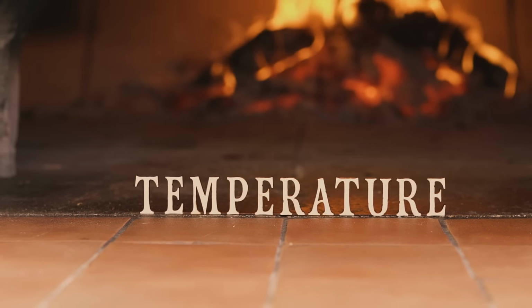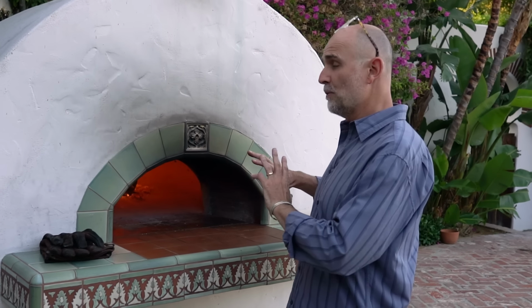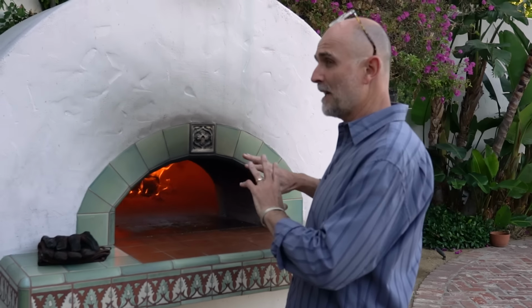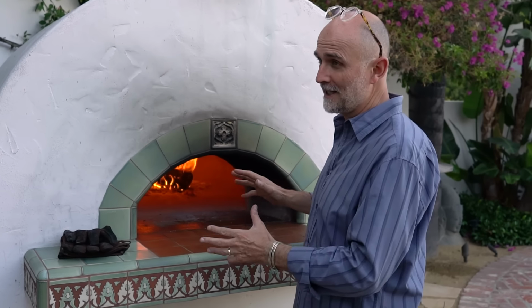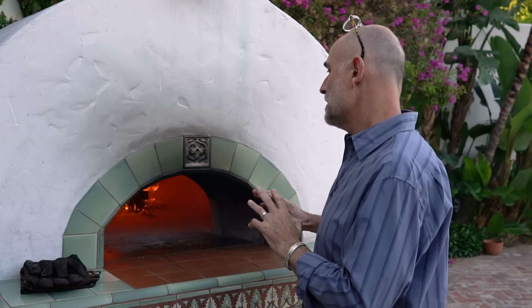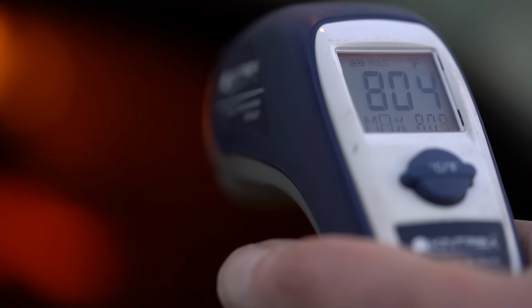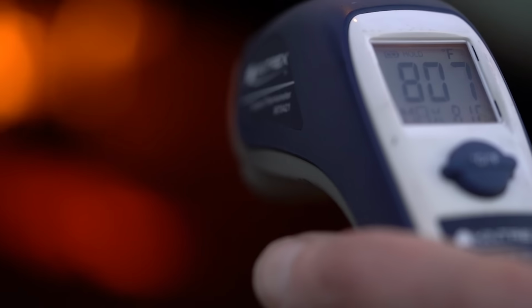So the hottest part of the oven is going to be wherever you place the fire. And if you want to, you can get an oven like this up to about 1,000 degrees, but you never really want to get that high. That's a really high temperature, and you're just probably going to incinerate anything you put in it. So I like to try and maintain a temperature of about 800, 850 degrees. I find that's the most manageable temperature to cook at.